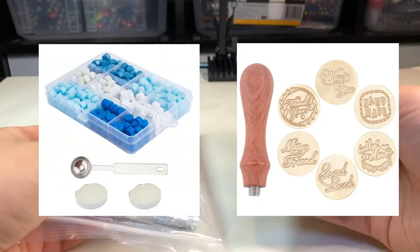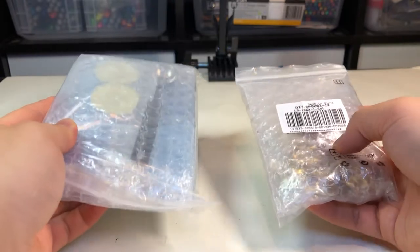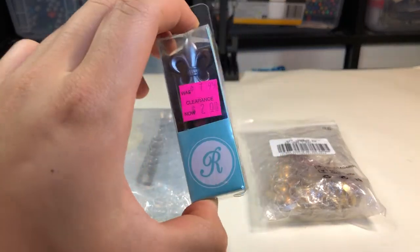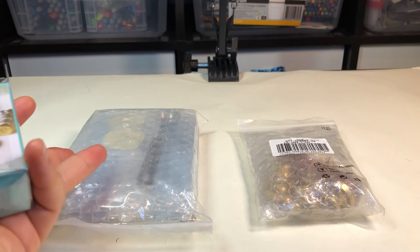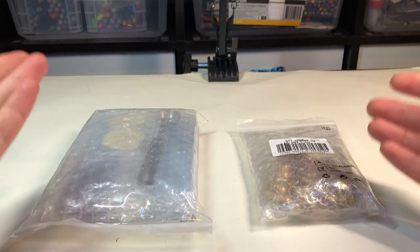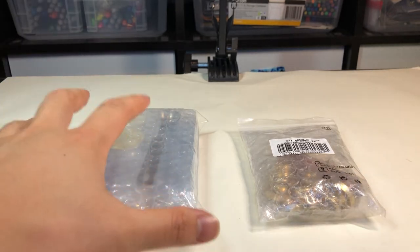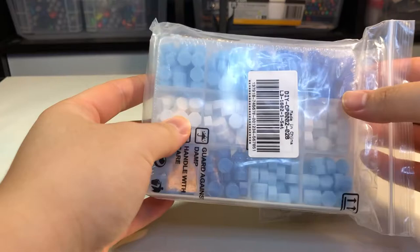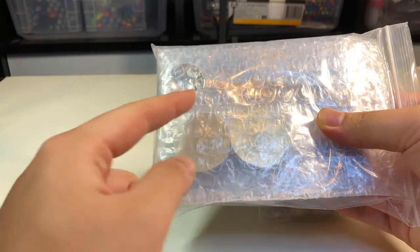I got a set of wax stamps and a set of stamps. When they offered me this collaboration it was such a coincidence, because I had also just bought from Michaels on clearance this wax stamp with a fancy little R on it that I'd always wanted to test out. Here I have a set of their wax stamp beads — it comes with 360 wax bead stamps, two candles, and one of those little spoons to melt the wax in.